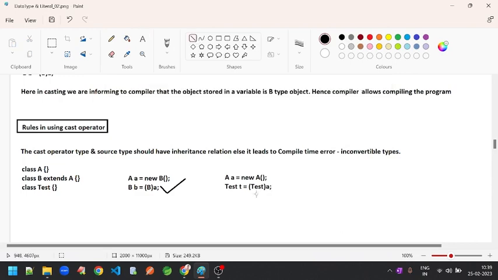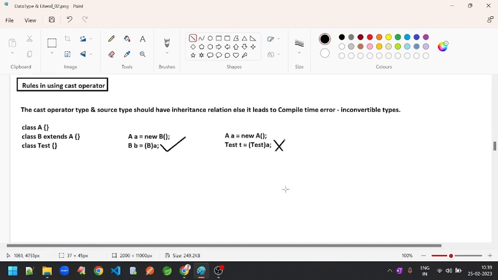The compiler will see Test and A type. A type means class A. These two, Test and A, have no relation. No relation between A and Test, but we are doing the casting here. The cast operator type and the source type have no relation. So this one will give a compile time error.